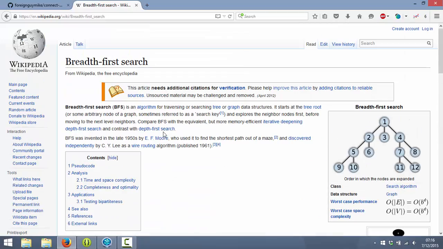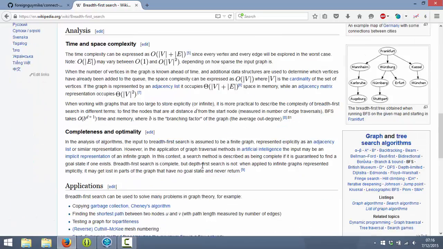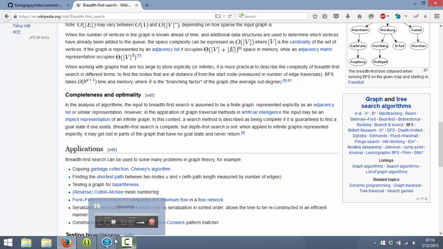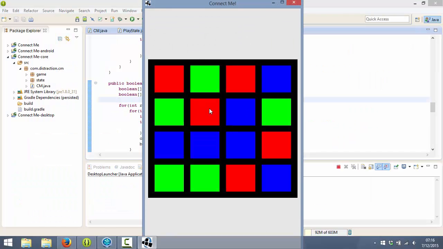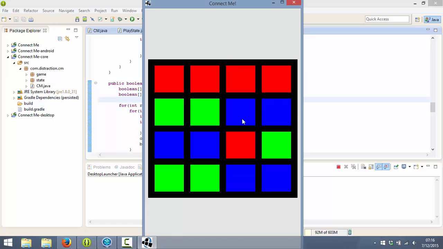You can also search for shortest paths, stuff like that, which I'm going to be using later to find the minimum number of moves, because I need to backtrack if I want to know the exact move order, or which moves to make to get to the minimum number of moves.